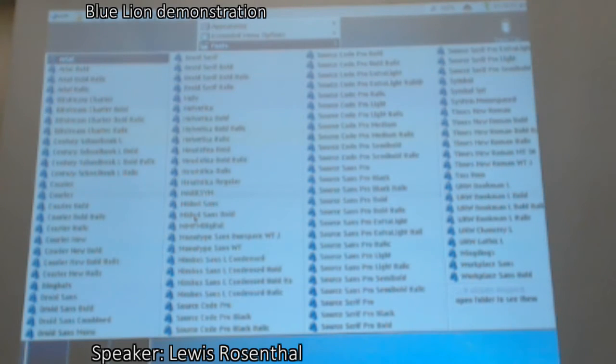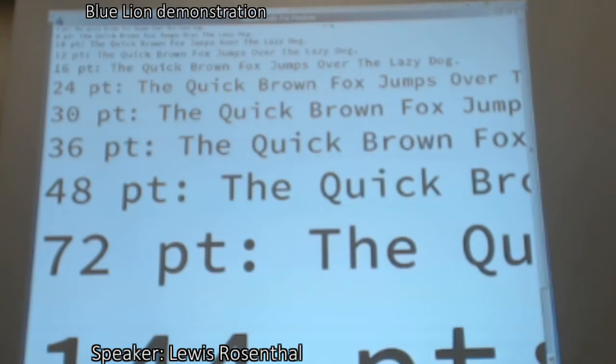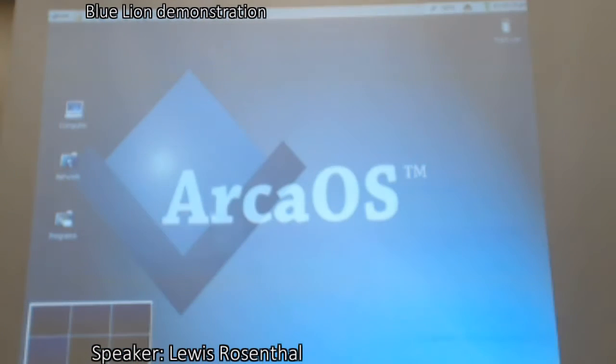I don't know if I can, let me see if I can demo them. Source Code Pro, those are Adobe fonts. I think that's Adobe, not Google. The font folder is from X Workplace. If you're used to X Workplace, you'll recognize that. AMOUS is shipped, and yes, I have AMOUS installed in this. We'll also ship the IBM mouse driver if you prefer to use that.